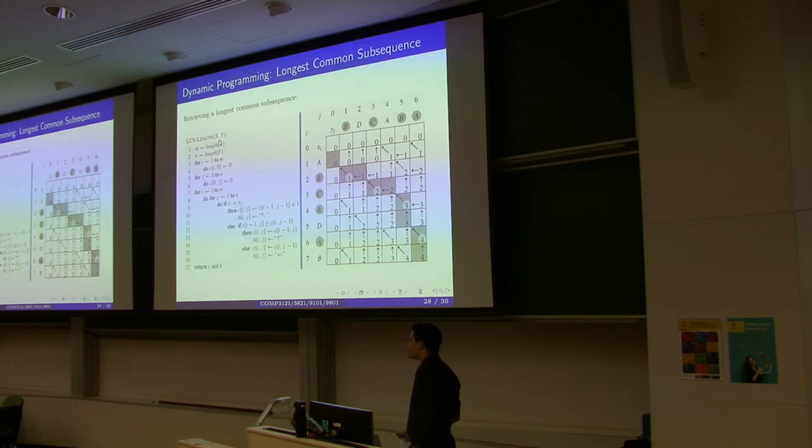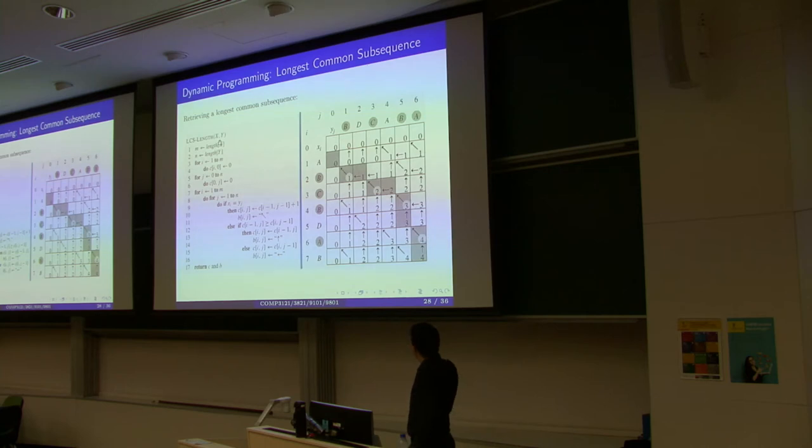You could use arrays. That would be enough as well, because in each array, instead of an arrow, you can also track not just the value, which is for A_i and B_j, but you can also derive what particular entry it came from. You can basically think of it as having two different pieces of information here. So you can think of it as a double array where you can just say that entry 7, 6 is derived from 6, 6. Okay, so you can just think in terms of arrays or matrices as well. And simply put an additional piece of information here which points to the previous one. So simply thinking of arrays is sufficient to populate the table as well as get the actual string.